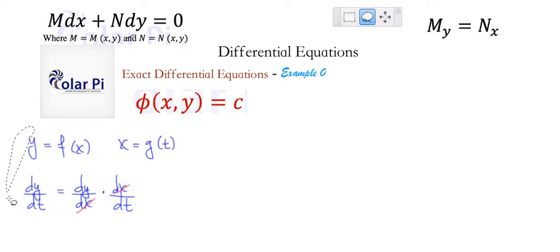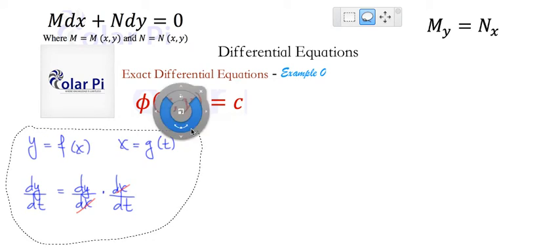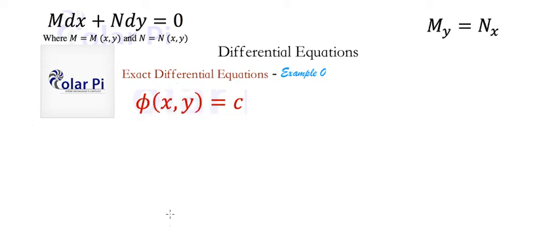But the way we're going to tie all of the formulas for exact differentials together is by taking the derivative of this 5xy equals c equation on both sides. In order to do that, we need to know how multivariable differentiation works and how chain rule would work in that context. So let's say that our function phi is such that x and y are in turn functions of t. So we have phi of x of t, comma, y of t, and this is equal to some constant c.